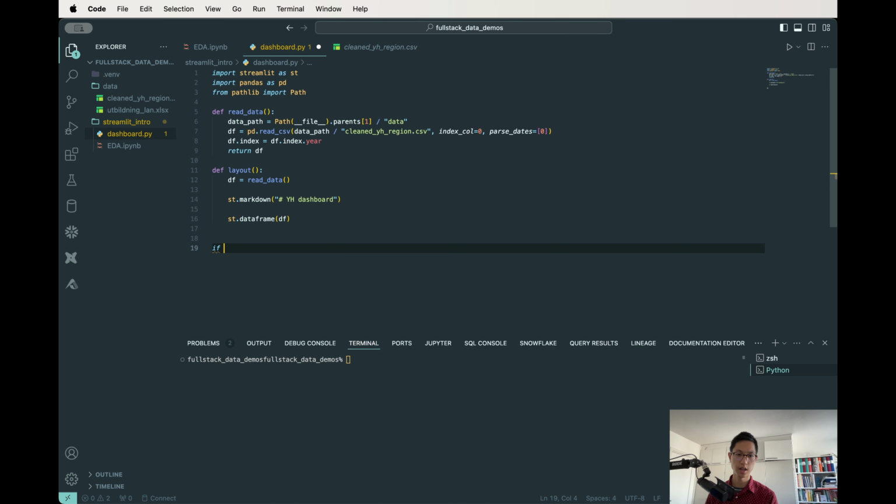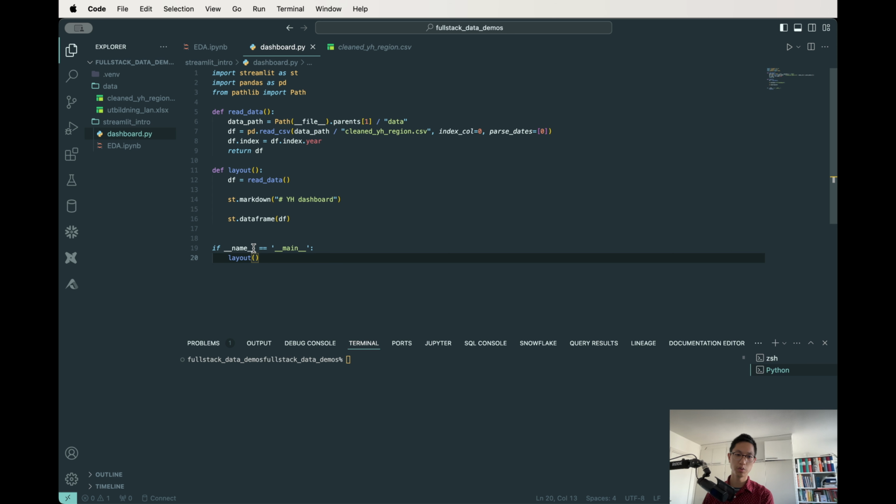And I will also run like this. If dunder name equals dunder main, then I will run this layout function. What this means is that whenever I'm importing this script from other scripts or Jupyter Notebook, the things under if dunder name equals dunder main won't run.